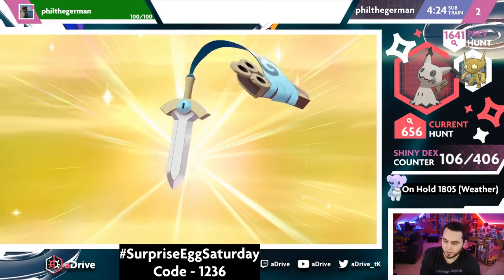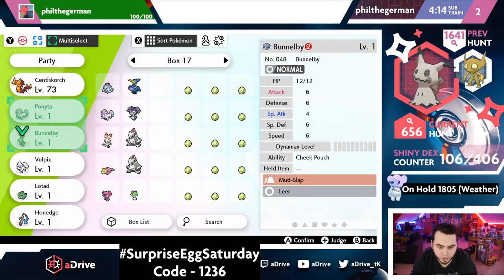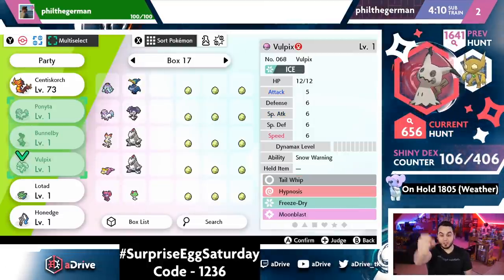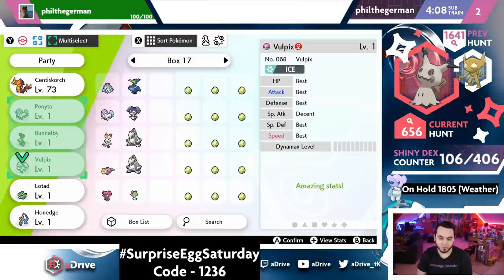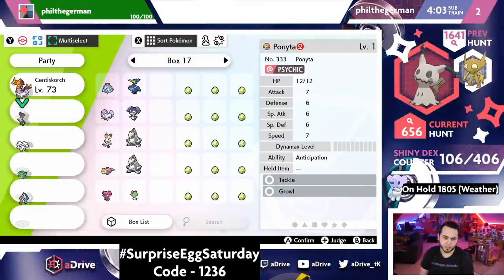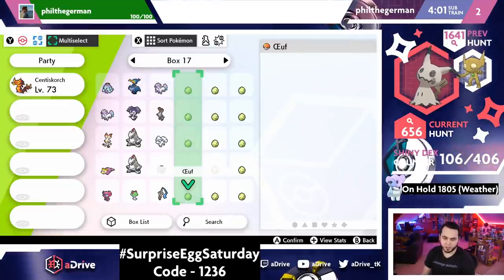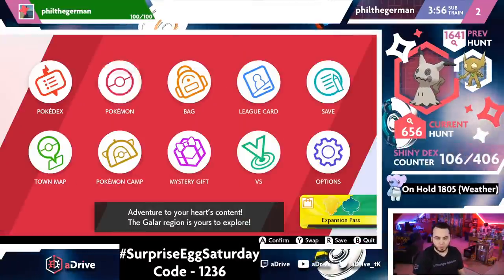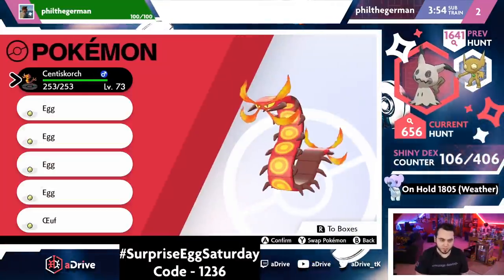And Honedge. All right, we got that. Cheek pouch, no! Yes, snow warning with egg moves though. Yes! That's a good one. Yes! I'll change that later. That's a good one. That alone, I feel like, is worth it. Wait, what was the Pokeball that I was in? I didn't even notice.